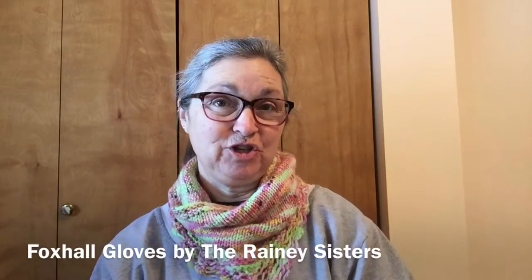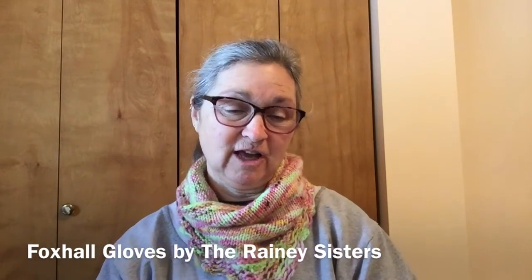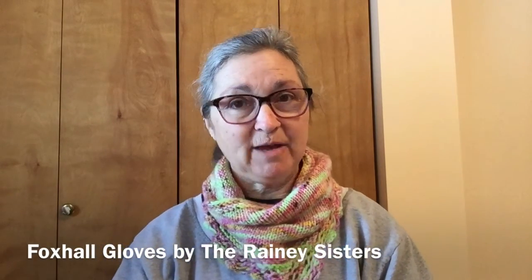And I have some good news as far as gloves go. I also finished the Foxhall gloves by the Rainey sisters, which is a paid pattern on Ravelry. I knit these for my father-in-law for Christmas. I had knit this pattern before. I had made 3 pairs of the Foxhall gloves for Christmas presents last year, so I was familiar with the pattern. I decided to use leftover yarn from 2 of those gloves, a multi-blue and a plain blue.